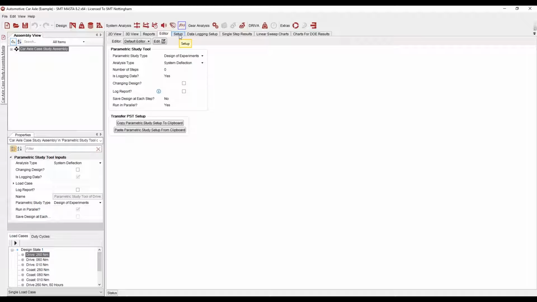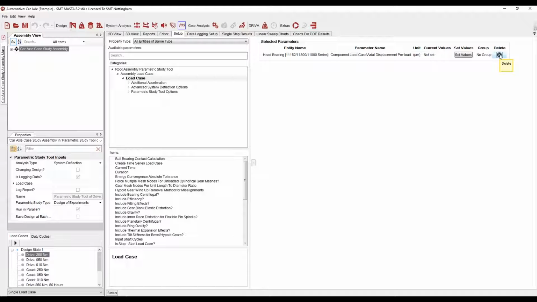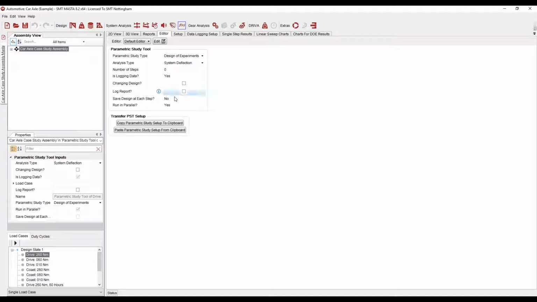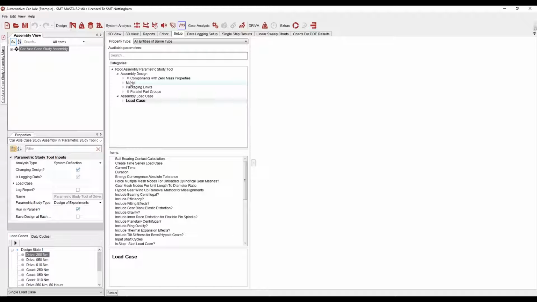This is because this number comes from the number of inputs that you have and the number of steps those inputs have. So if I go to the setup to add some things in, just remove that thing which is default. Sorry, I was just going to change in design. I'm going to add in the oil sump and inlet temperature first.